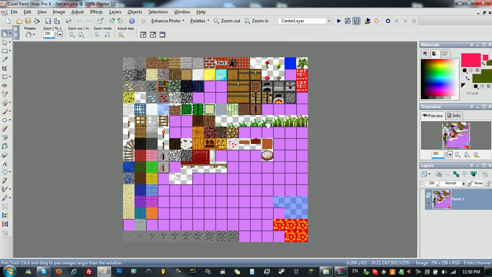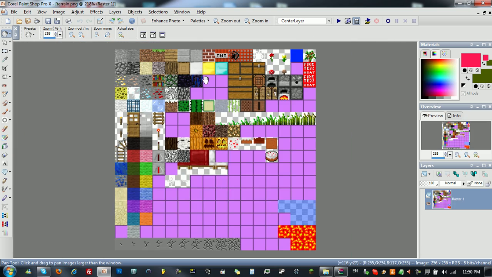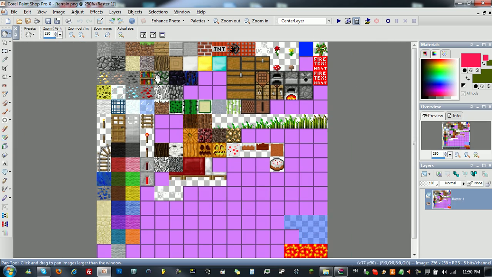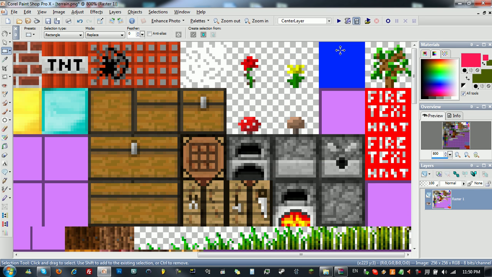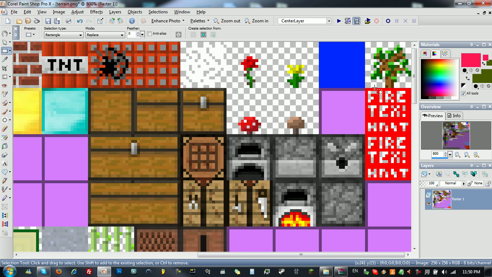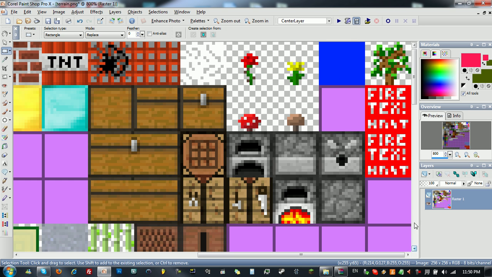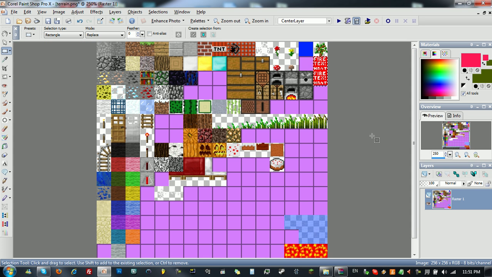And here you see all the blocks. This is the terrain. So a few things you need to know before you start changing things. This blue square right here, do not touch it. No need to change that. If you do, then something, it's just, don't touch it. Same with this.